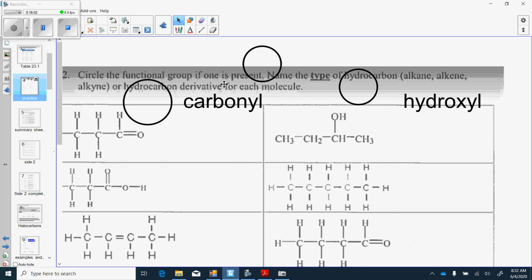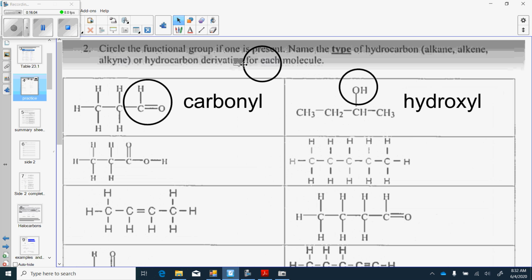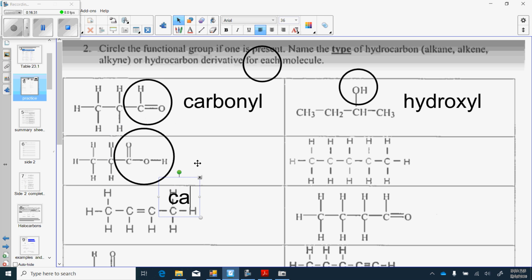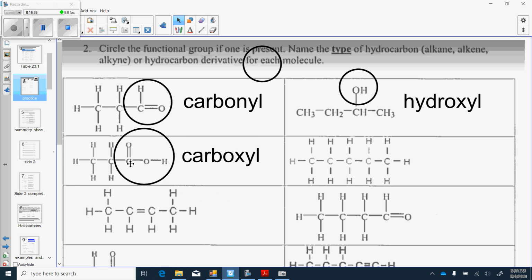So if we take another one of these and bring it down, if we look close, and again, sometimes I suggest looking at the bottom, and you can see, make this circle a little bigger, we are circling our functional group. There's an O, but look closer, right? There's an OH and an O. We have the combo here. We've got a carbonyl, we've got a hydroxyl, and together they make a carboxyl, right? So that's the hybrid of the two, carboxyl. So this is a carboxylic acid.